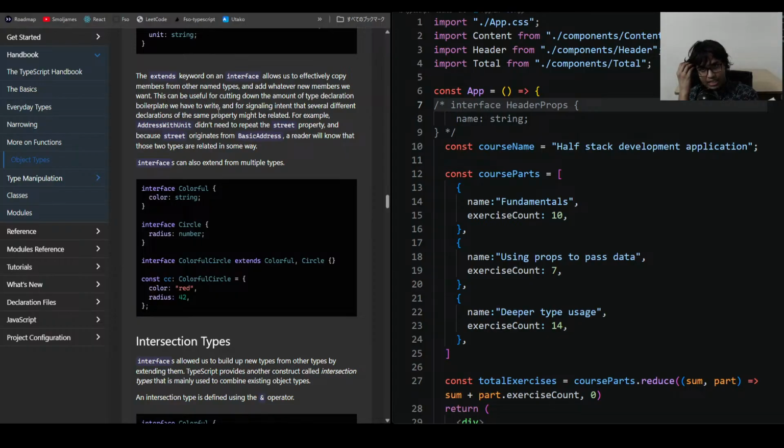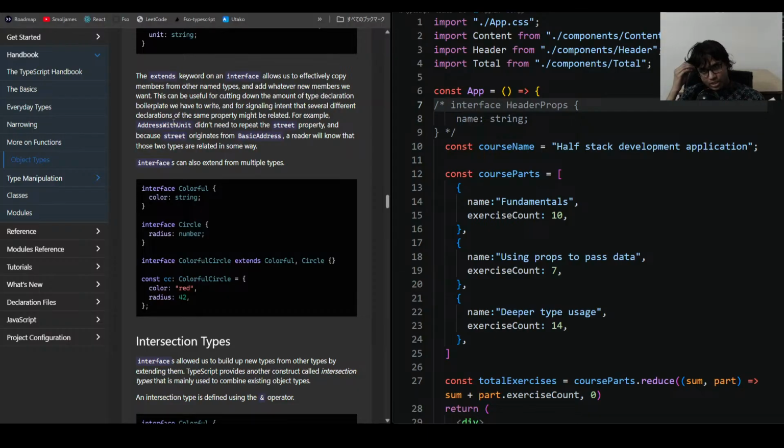For example, address with unit didn't need to repeat the street property, and because street originates from basic address, readers will know that those two types are related in some way.